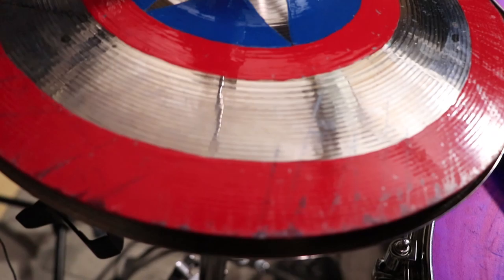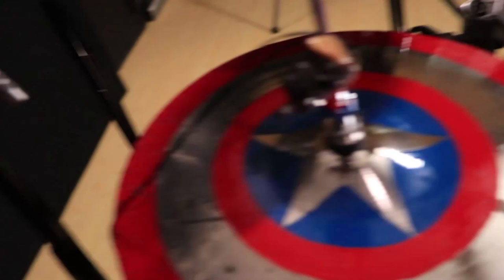I can show you, I've played a couple hours on these now, and you can see how much they're kind of messed up. Not to the point of where they don't look great, good on video, but just to the point of where they're scuffed up. So I'll show you how to do it. I'll kind of talk you through it as I go through the process.